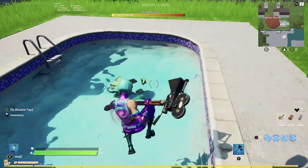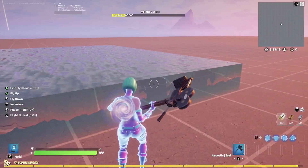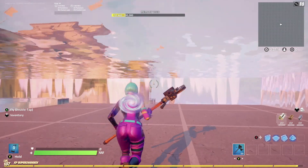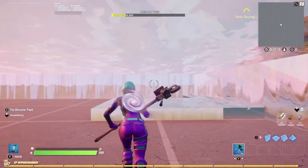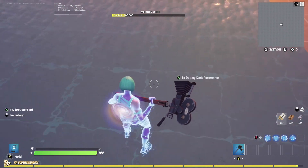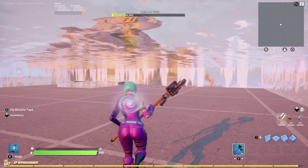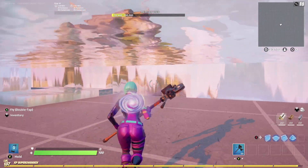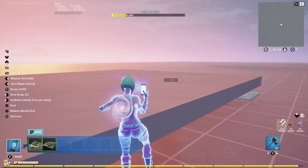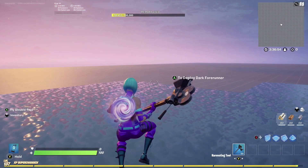This is the most realistic water we've had to date — so many uses for it. It's also great for underwater maps where you want it to look normal underwater but clearly show you're submerged when you look up. It doesn't give you the blue hue of the other water, but it opens up new possibilities for under-the-sea style games.